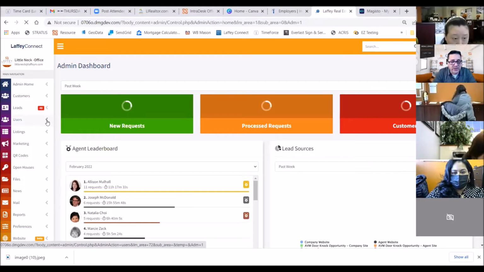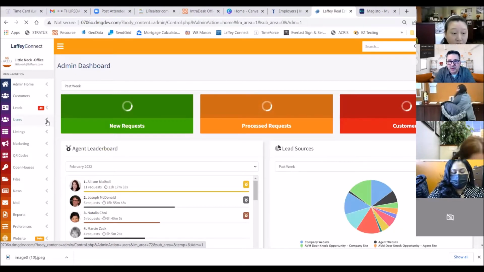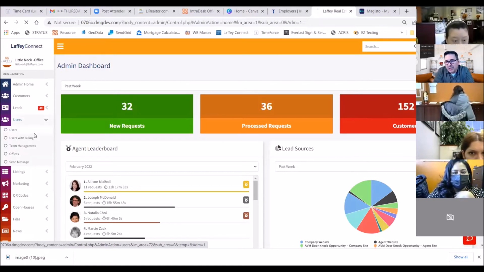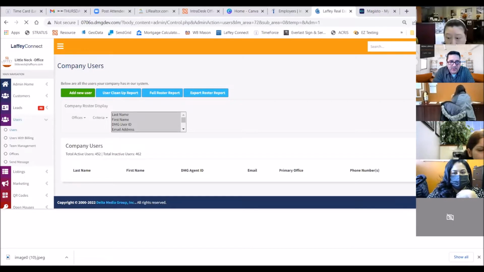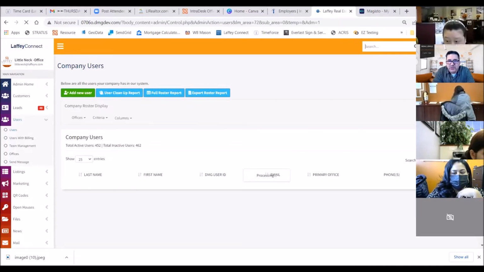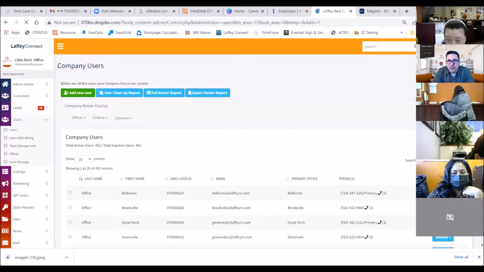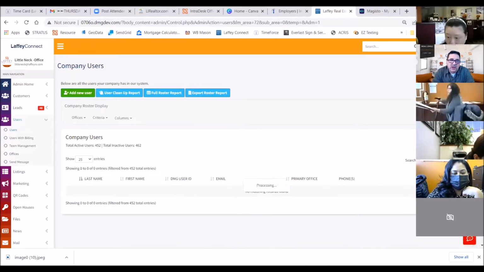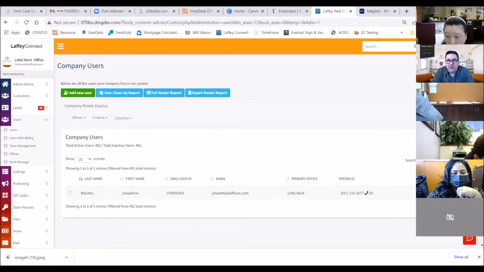Now, Tina's going to log into the admin account, but she's also going to log into an agent account, which you'll see as the blue side. Okay, you won't ever see the orange or yellow side. You'll log into your account and you'll see the blue side. Now, for those of you who have listings, you're going to see on the left-hand side the word listings. That's where your listings are.